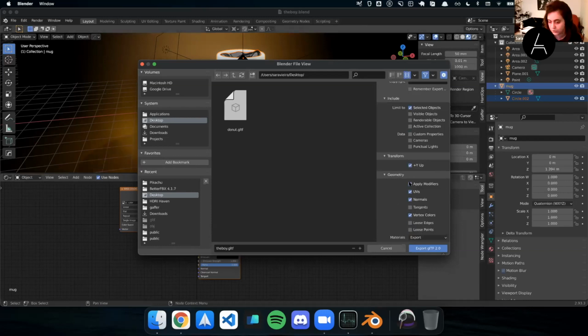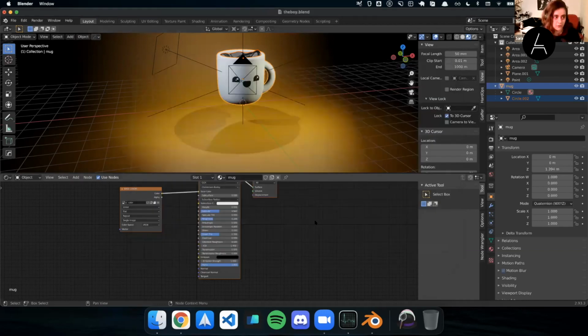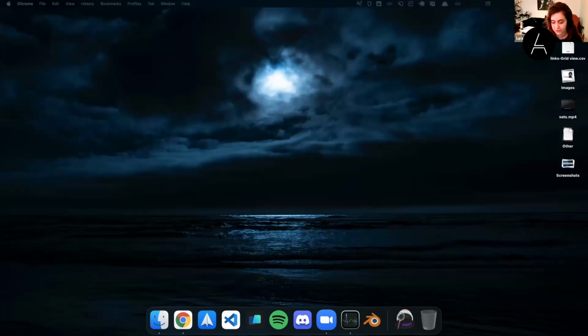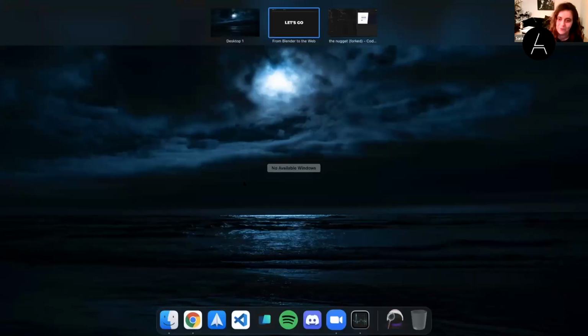And then you can go to geometry. Don't forget to click apply modifiers and compression, because that makes things smaller. That makes sense. That's what compression means. And now we wait a bit because I'm recording my screen. That's why it's also incredibly slow. And now I can maybe close this. Don't save. Beautiful. Look at that night sky. Looks like I've been watching Buffy for the past 3 years.